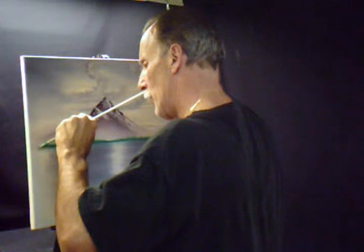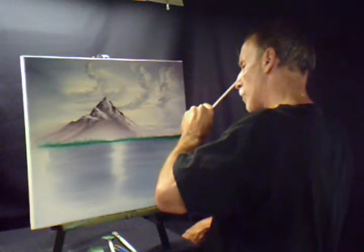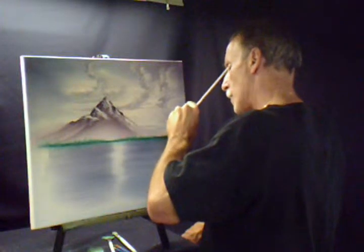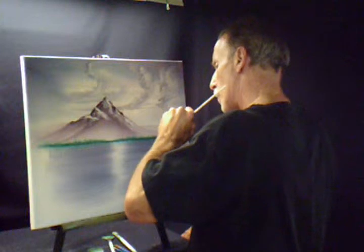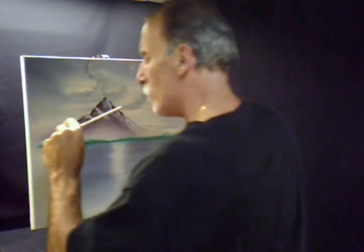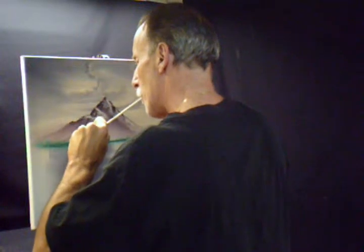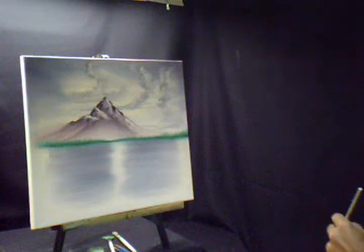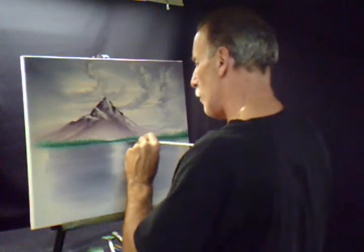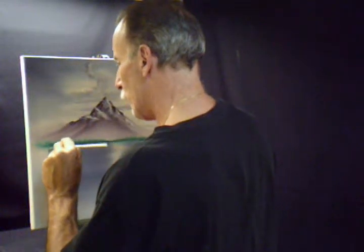Just pulling up with that color that we just put down. You get all the different looks of your evergreen trees. Like a forest back there. And it goes up over there. Just pulling up. Just like that. Now what you can do is you can come in here, kind of pull down, and you get that reflection for the trees.